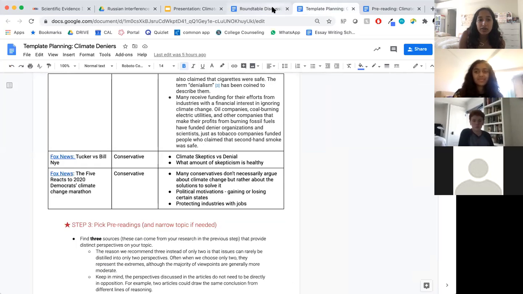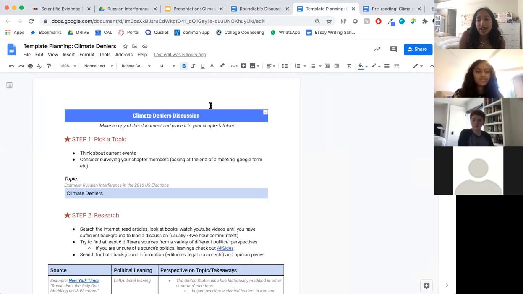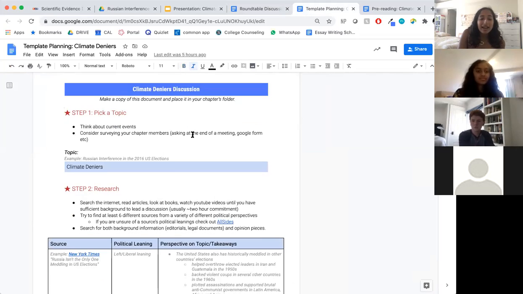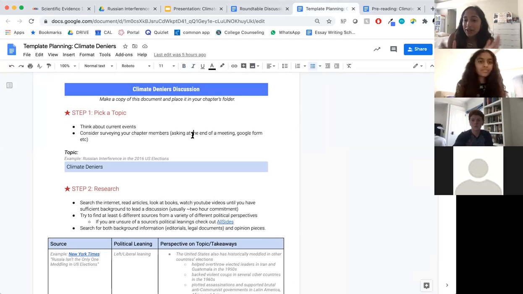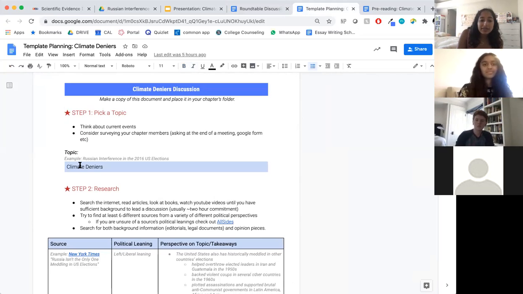I'm just going to start going through the climate change denier template that I was working on. So I started off this discussion a couple of days ago, and I was like, okay, I want to create some discussion around how we can deal with climate change deniers. Do we validate them? Do we give them a platform? What is it? And so that was the idea I had in mind.